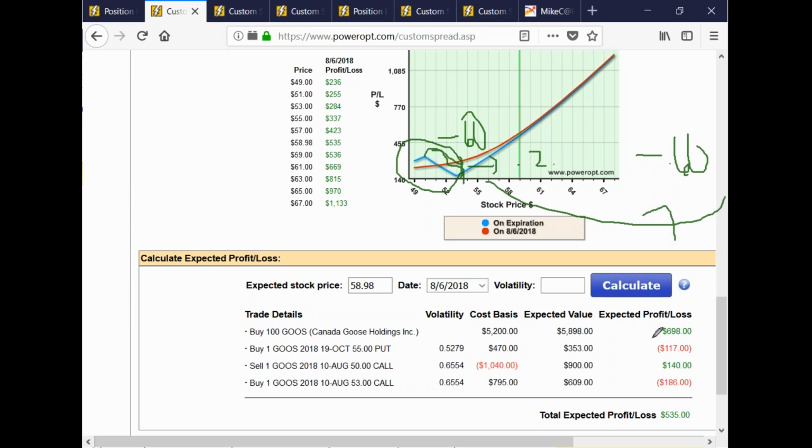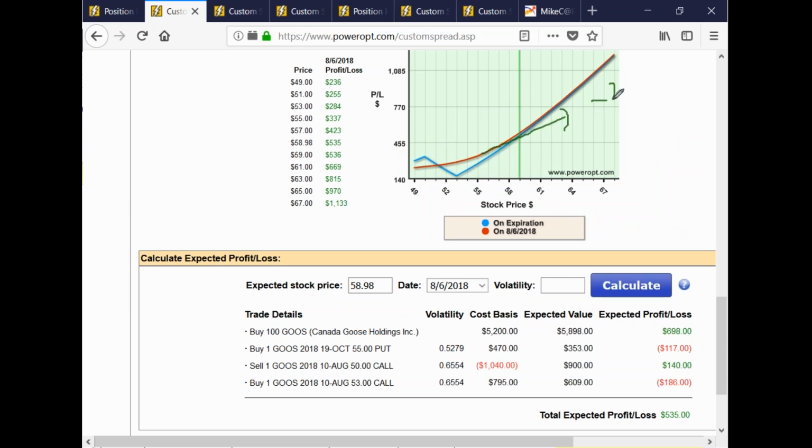Because the net credit is always going to be lower than the difference in strike prices. You're going to have to close that at some point if you want to stay in the trade, right? Or your broker is going to close it out for you, and you lose the difference in the strike prices, so you add to your risk on the position. You go the opposite direction. You want it to have room to grow to the upside in addition to the net credit that you receive. So that counters the difference in strike prices on the bear spread.